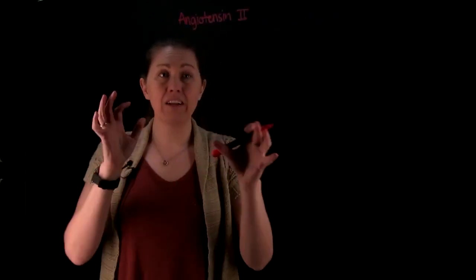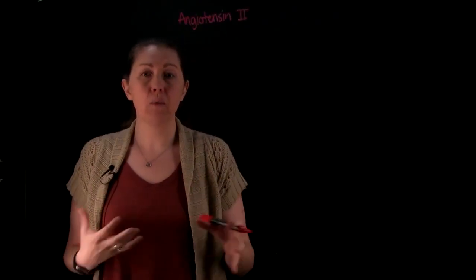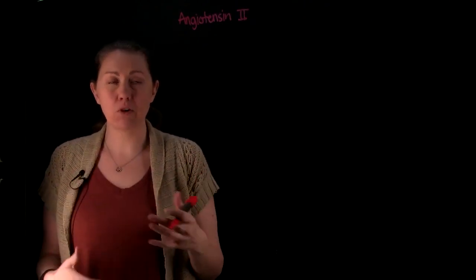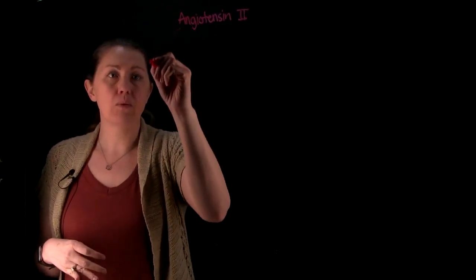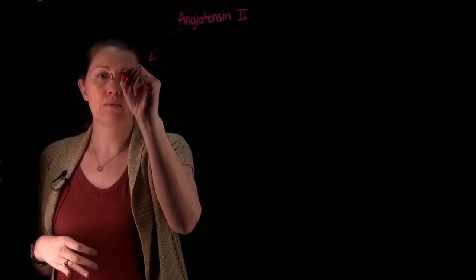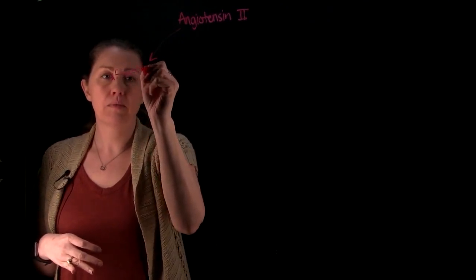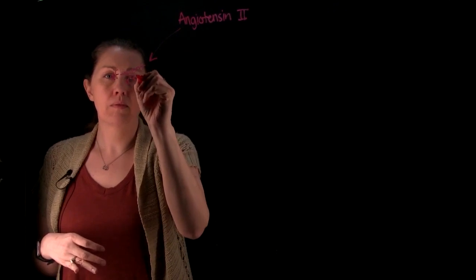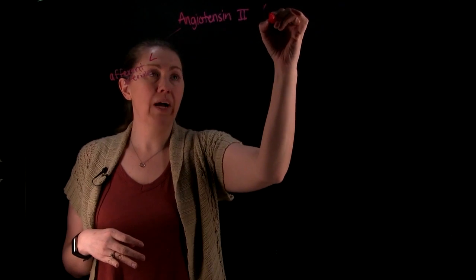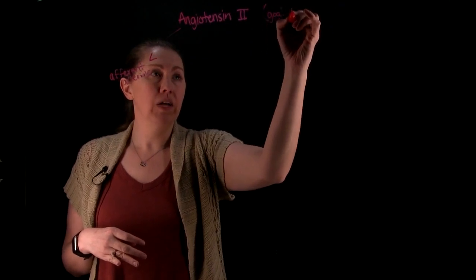All right, so there's a lot of different things that it's going to go communicate to. I think one of the best ways to keep track of this is really to keep track of its variety of targets. And so let's start with coming down and talking to our afferent arteriole. Remember, the goal of this, if you want to keep this in track, is to increase blood pressure.